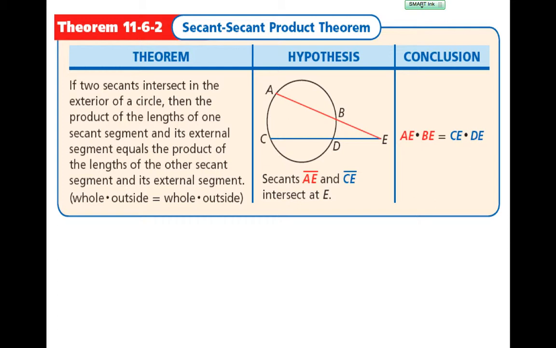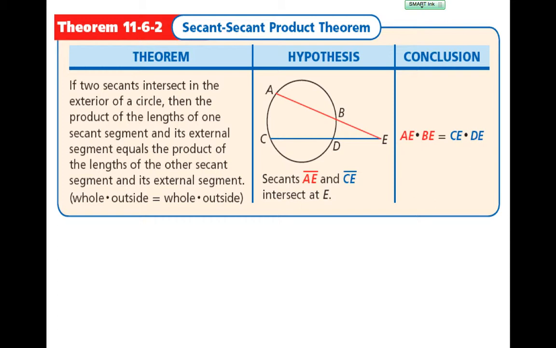Now in words, that's the product of the lengths of one secant segment and its external secant segment. So the whole red secant segment times the external part of it, and the whole secant segment times the external part of it. And what is that based on? That would be based on similar triangles also. Not drawn exactly the same way I did with the two chords, but the same idea that you can set up ratios to see where these products come from. I didn't take time to go through that. Some of you don't like it when I do that anyway.